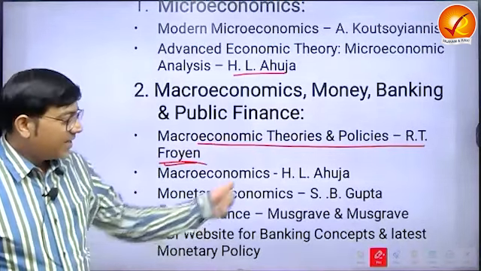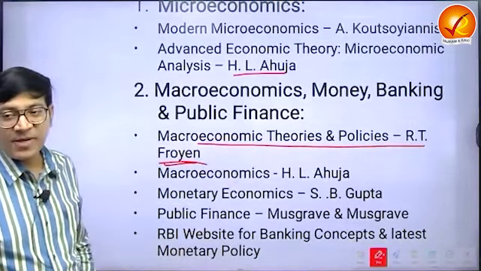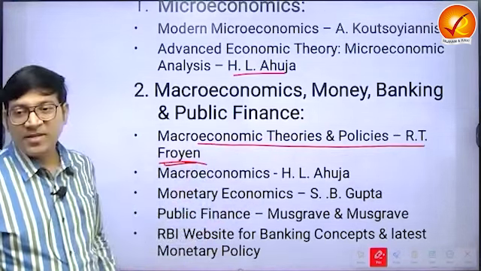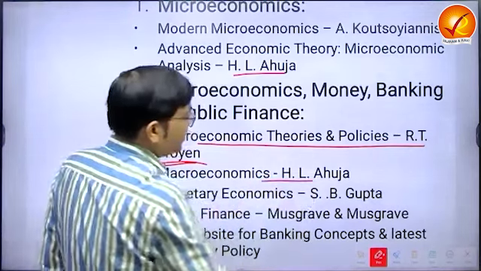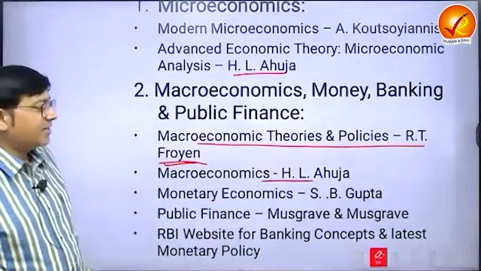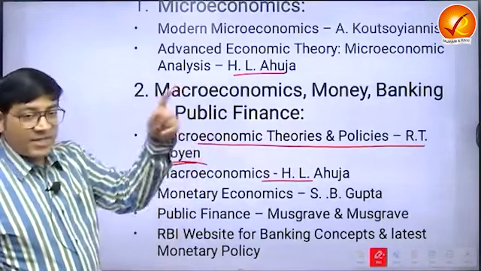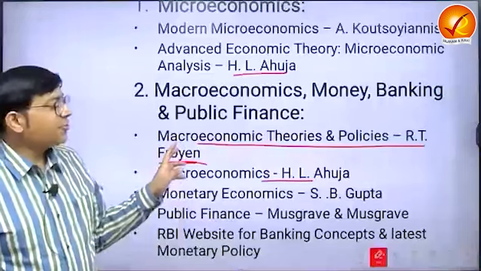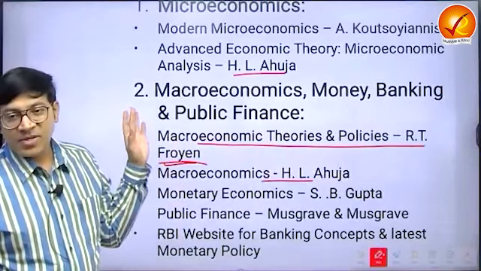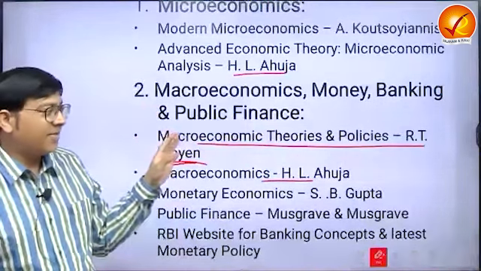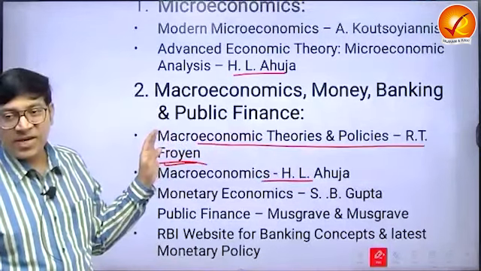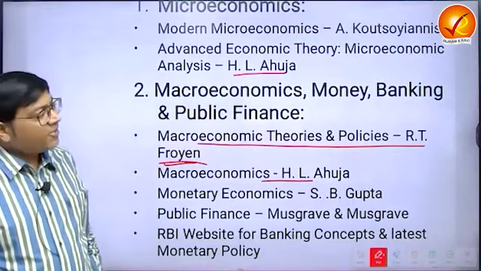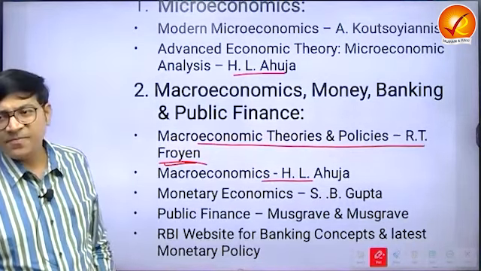There is no other book that I have seen on macroeconomics which is so well organized in accordance with the syllabus. H.L. Ahuja also writes macroeconomics, and if there is something that you don't get in Froyen, you can go for it. But if you get something in Froyen, it is not advisable to go for the H.L. Ahuja book. If you want to study something before we start the class, I think you should read Froyen. We still have minimum 1 month to start, so you can study Froyen. The reason I'm telling you that is, whatever you read will not go waste, that I can assure you.